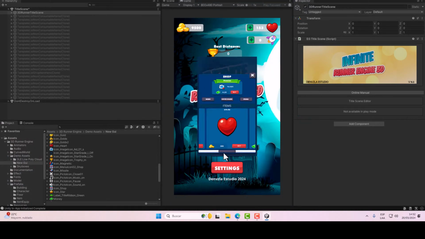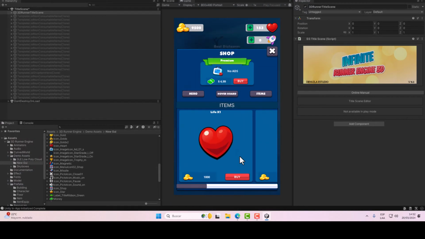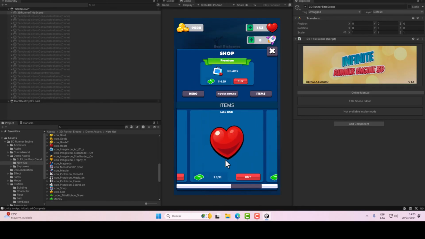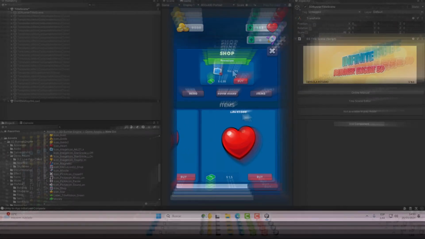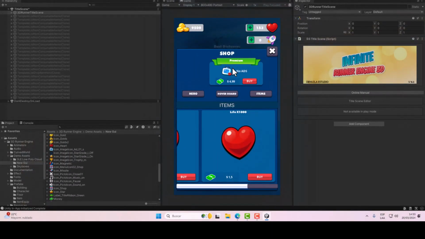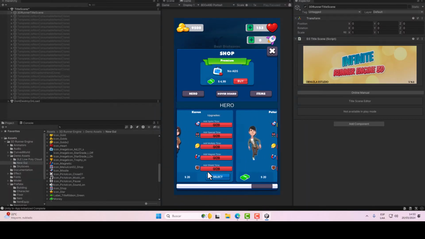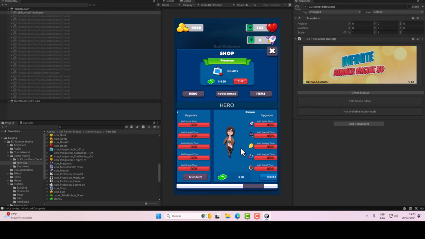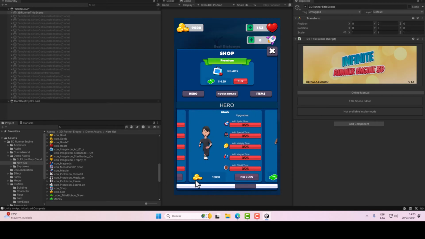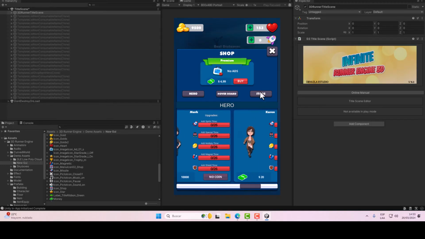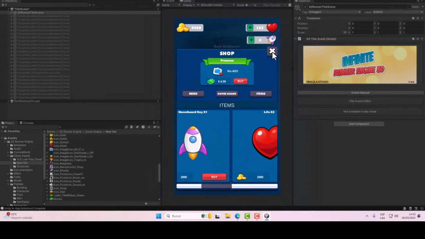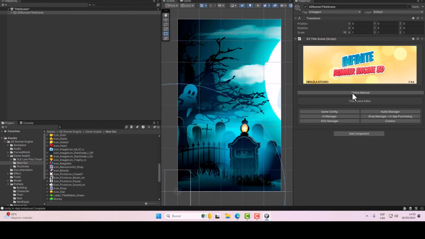So let's play. And all the items that we create will automatically be added to the store. And here we can find the items that are purchased with real money and virtual money. No ads is a premium item. It is a subscription. And here we have the heroes. Some of them can be purchased with real money, and others with virtual money. The engine will automatically change the icon when it is virtual money and when it is real money.